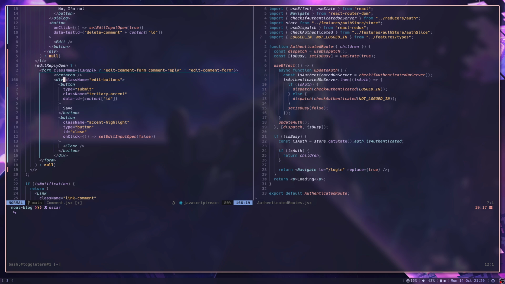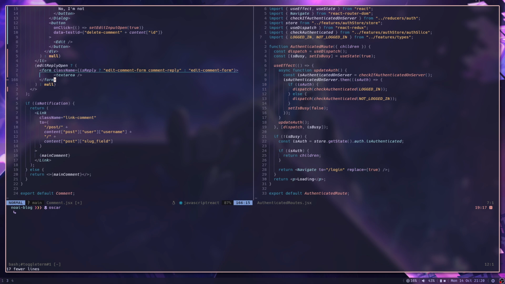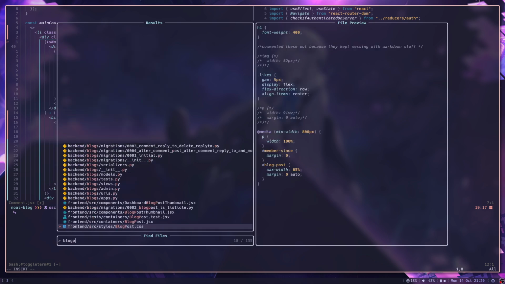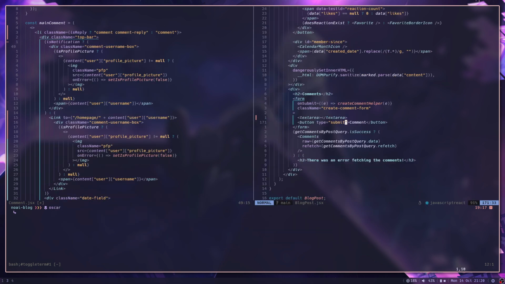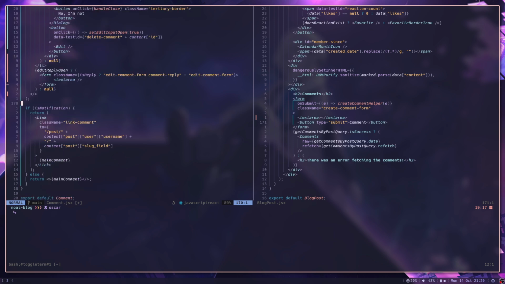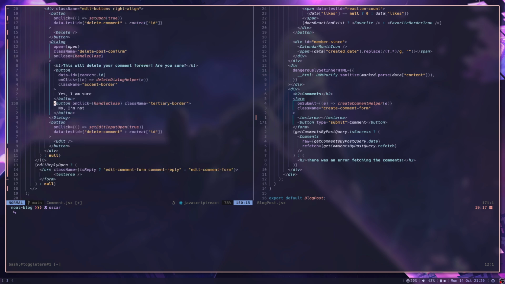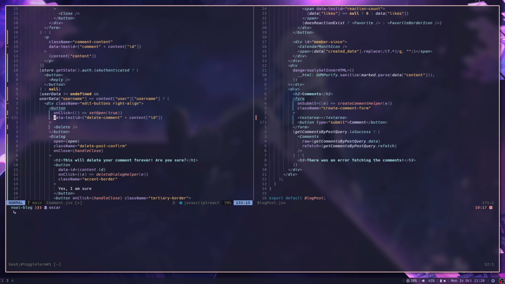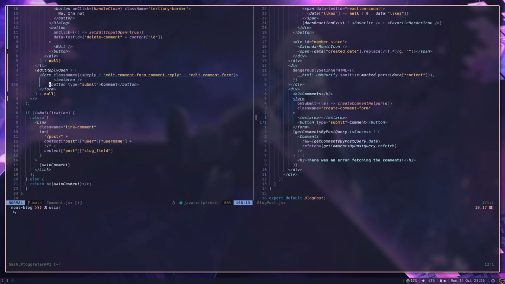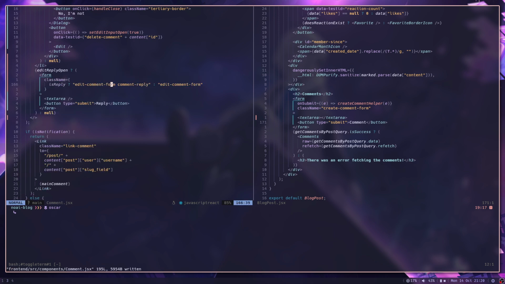It also works. So instead of doing this, I just want to delete that, and then I want to go up here, and actually, I'd like to go over to blog post.jsx and yoink the button that I made here, which is, I thought it was actually more than that, and it's actually just a button. And I want to go ahead and, where are we? We're down here. Paste this here, and instead of saying comment, we're going to say reply.